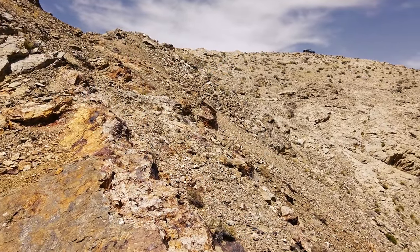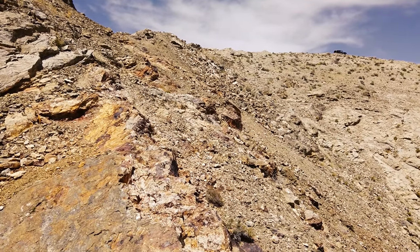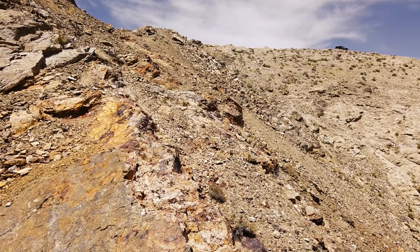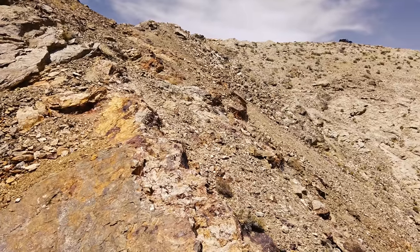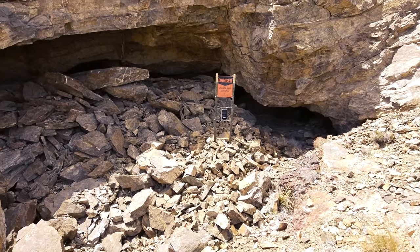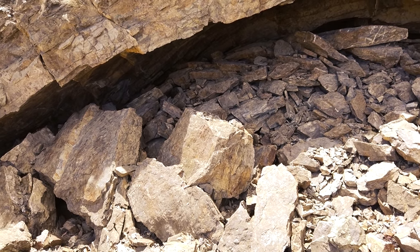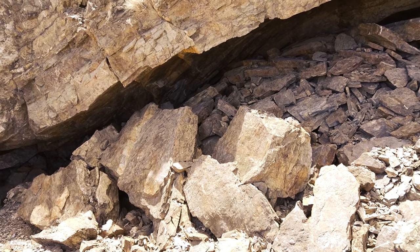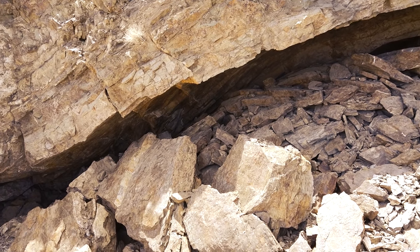All right, so as we work our way down the side of this hill to the next big mine, you can remember when this video started out, I showed you an inclined rail trestle that was working down along the side of this hill. Up there you can see old Bob, and as we work our way down the side of the hill, you can see where they've been stoping. Now look at how unstable this is. So at one time they stoped out the vein, and since then all these huge blocks of rock have fallen from the back of the mine, or from the roof of the stope.